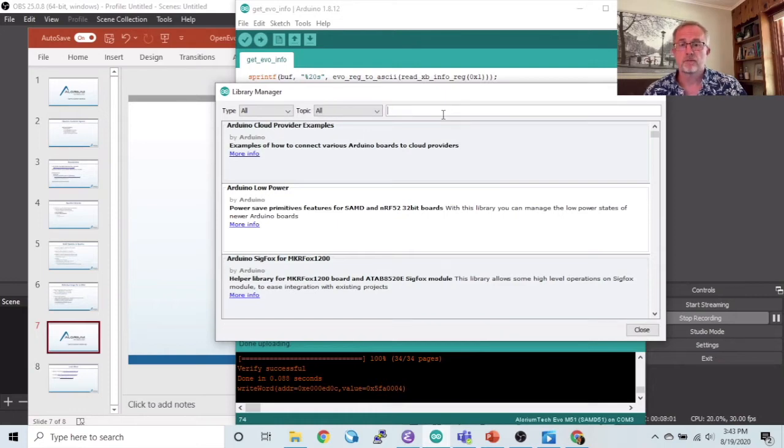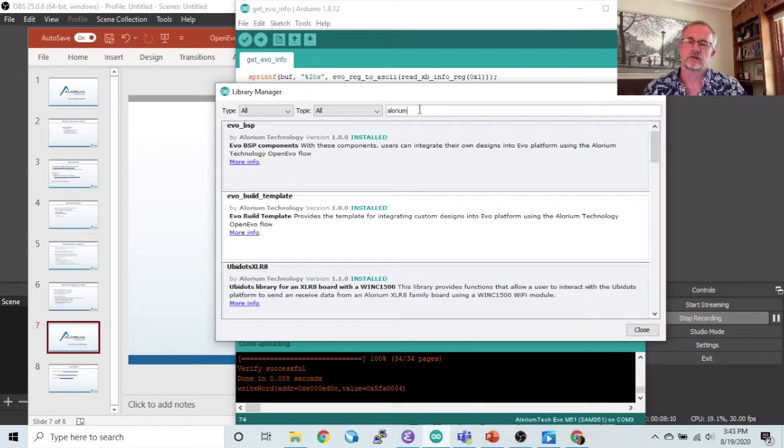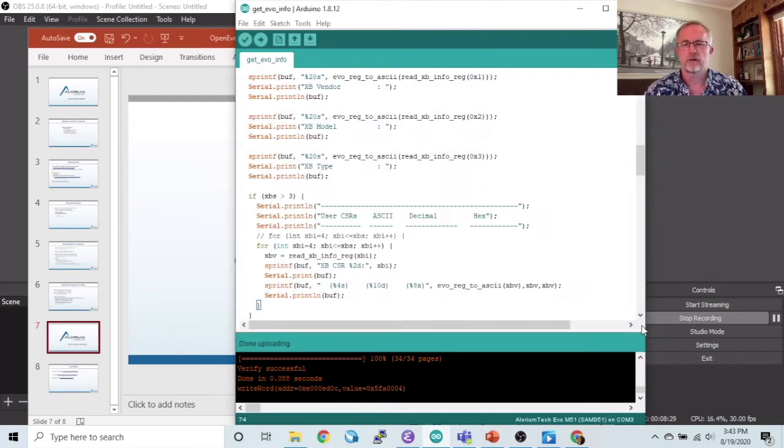Once that's complete, we'll type in our search box, Alorium, and that'll narrow down our search results here so we can just see the Alorium supplied libraries. We can see we have an Evo BSP and an Evo Build template. Now I already have these installed, but you'll see an install button over here on the right for each of those. So go ahead and click on those install buttons. Once the libraries are installed, we can close out the library manager.